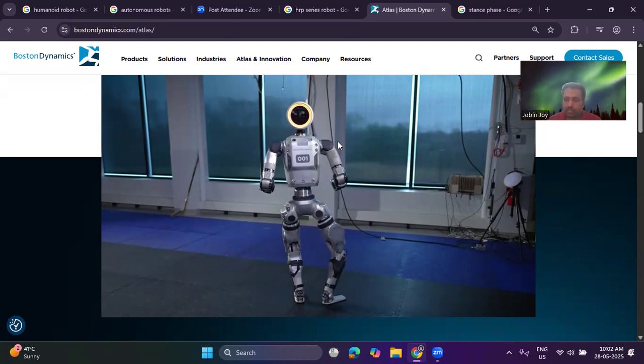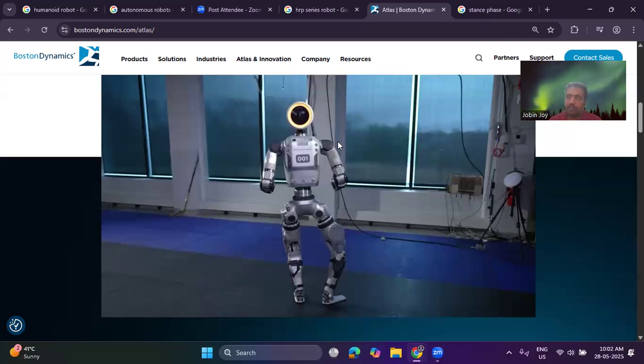And as I already mentioned, there is a head turning mechanism. For example, if the robot is hearing a sound from a particular location, then the robot will be able to rotate its head like human beings do. If we hear a sound from a particular location, we will turn our head and check what's happening there.